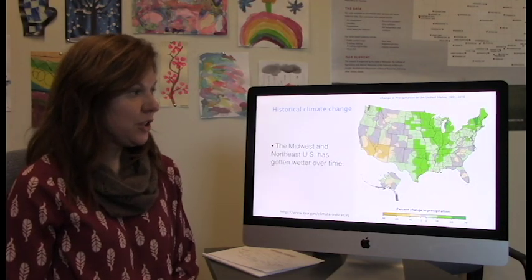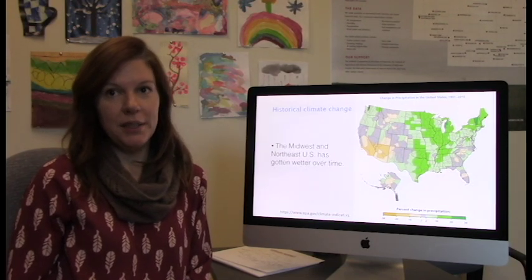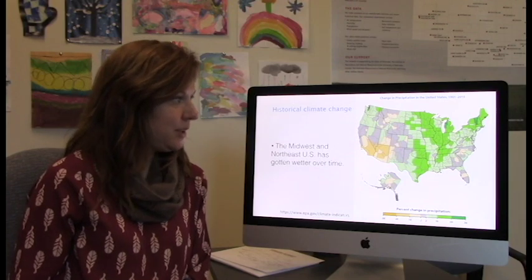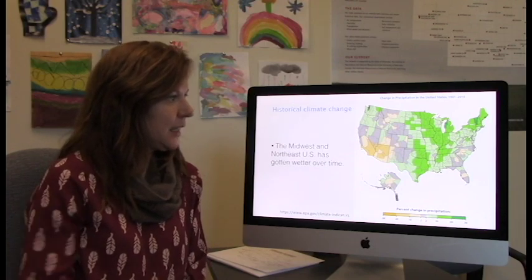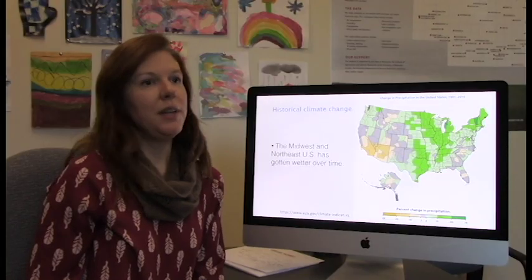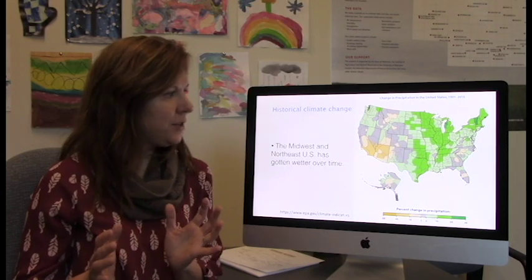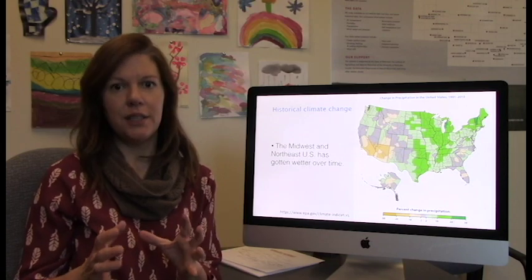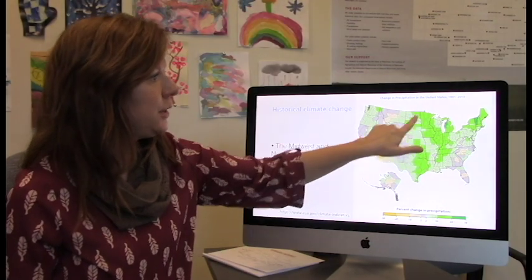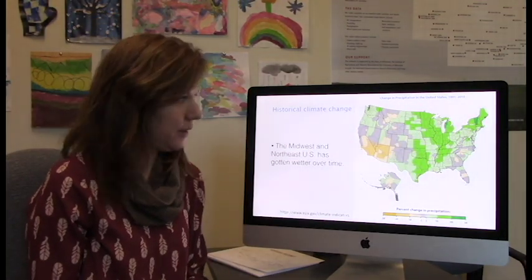If we look at precipitation, in Nebraska we've gotten slightly wetter. There's a lot of variability from year to year, but we've gotten slightly wetter overall. In this graphic, anything in green has gotten wetter, brown has gotten drier, and anything in the gray is no significant change over the long term. But in Nebraska, we lie right on the western edge of this pocket of wetter conditions in the north central U.S. and the northeast as well. This part of the country has gotten wetter overall.